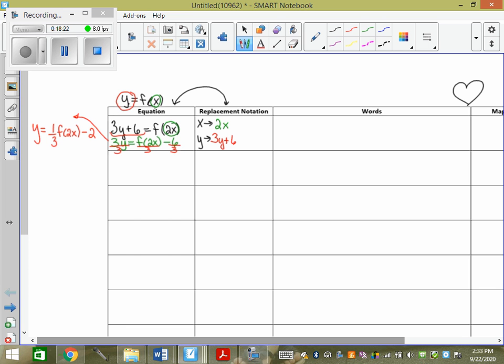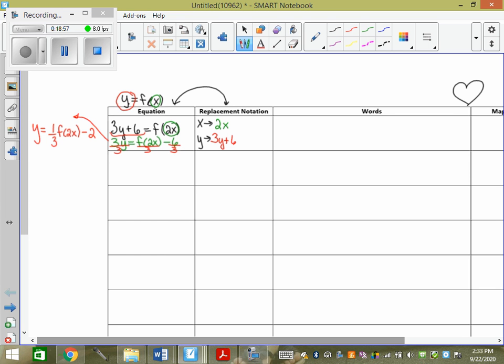And now I actually have it in y equals format, which is helpful for words and mapping, because words and mapping are the exact same thing, just a different way of explaining. Whatever numbers we use in words, we're going to use that exact same number in mapping. If I used a 2 for vertical stretch in words, I'm going to multiply my y by 2. If I used a half for my horizontal stretch, I'm going to multiply my x by a half. So your words and mapping numbers never change. If they're changing, you're oopsing.